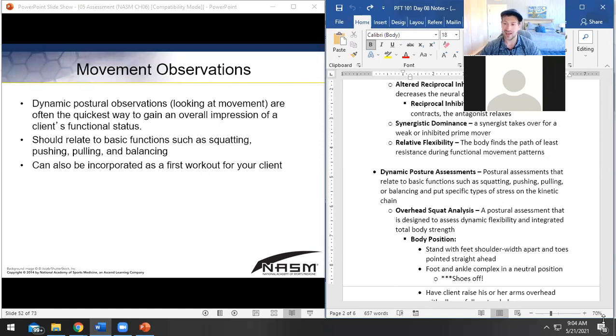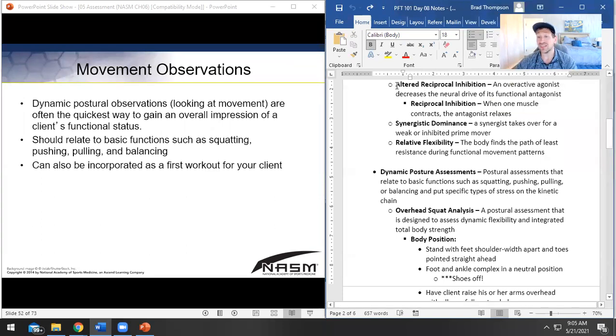I would honestly say that if I had to break down one thing to learn in the whole textbook, I would say this is it. I mean, all of it's important. I'd say, actually, probably the most important would be to absorb the fact that you should just be active in general. But the thing that really helps you understand muscles more clearly than anything else is what we're talking about right now. So that's altered reciprocal inhibition. It's this one muscle that's passively contracting and it won't let go. So now your other muscle can't do its job.